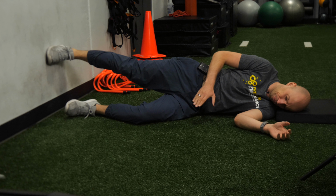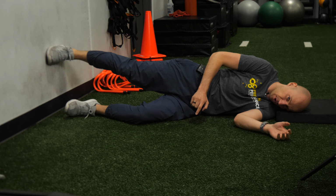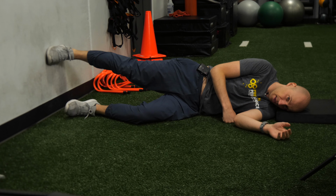And it's gonna be gentle. You wanna make sure your toes stay relaxed. You also wanna make sure that you don't lose the tuck. It's very common for people when they do the push, they hyperextend their knee and they arch their back. We don't want that. It's a very subtle tuck, very subtle push. And I'm gonna turn the zipper on my pants towards the down leg.